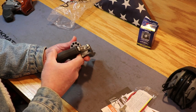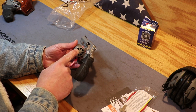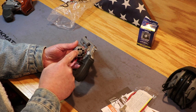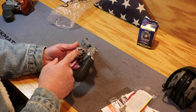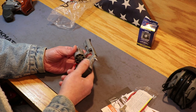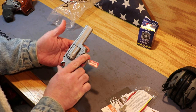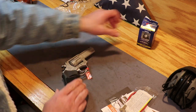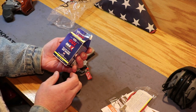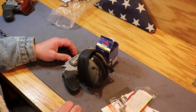That one dry fire probably didn't do any damage, but with rimfire it pinches the rim of the round between the firing pin and the edge of the cylinder. Repeated dry firing will damage that and eventually you won't be able to get a round to go off. Anyway, we're going to get this box of CCI 22 Maxi Mags out — a nice little milk carton I haven't seen on the shelves for a long time — get the Peltor range guards on, get some eyes on, and head out to the range.